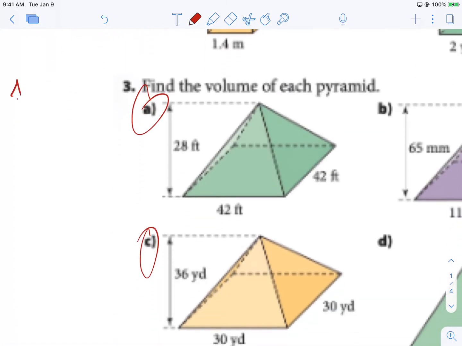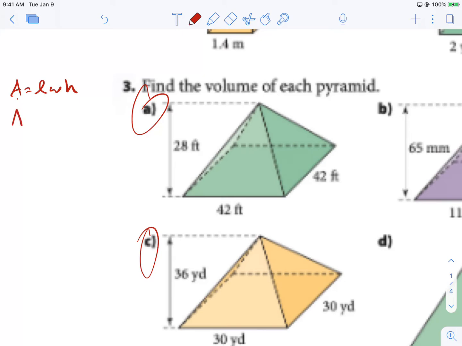Okay, for this one, now we have the exact same thing. So we're going to have our length, width times our height. But that is going to give us a little bit of an issue. I'm just going to give you a second to think, why would that give us an issue? Well, if we use that formula, it's going to give us the exact same volume it would be for a cube. But we don't have a cube on our hands. We have what we call a square-based pyramid. So the formula actually needs to be slightly changed here.